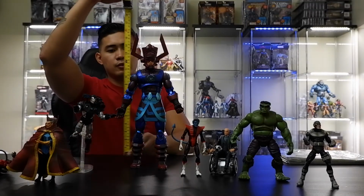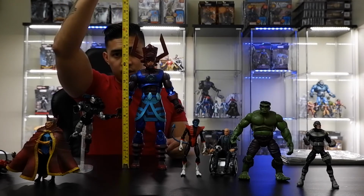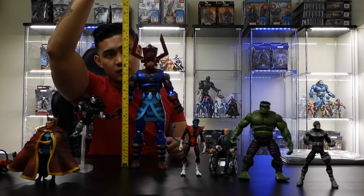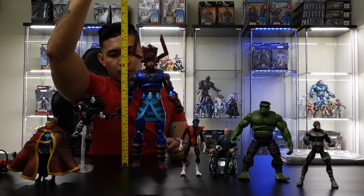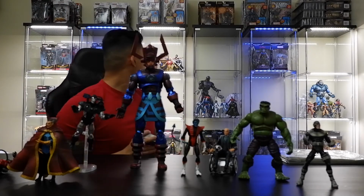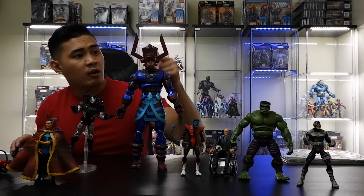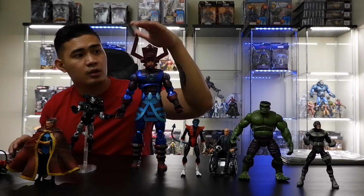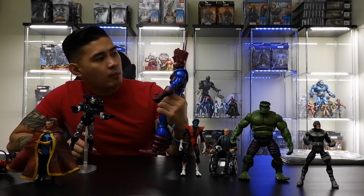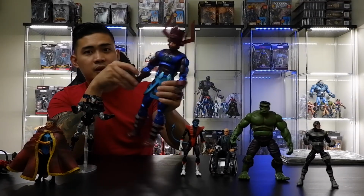Just to get a reference, guys, so if you can see here, if he's not 16 inches, he's past 16 inches, so pretty tall figure. He's up there with Apocalypse, Sentinel, and then Giant Man. I think Sentinel is the tallest, and then following that is him, just due to his whatever you call this. So great figure. I'm happy. Definitely a grail. So I can't wait to display this.